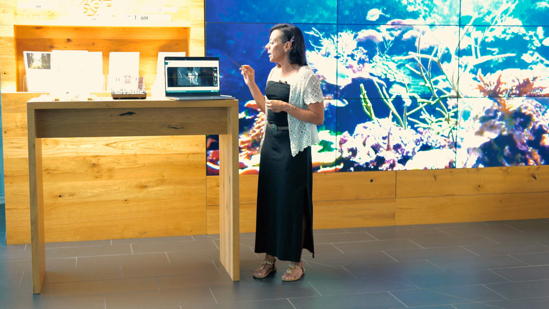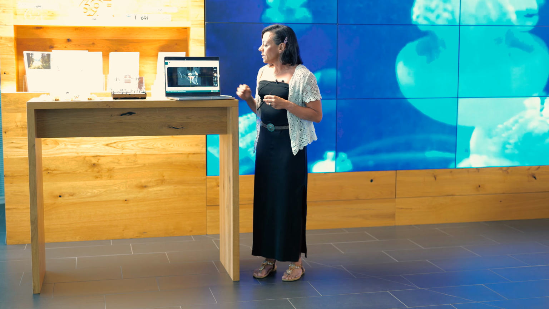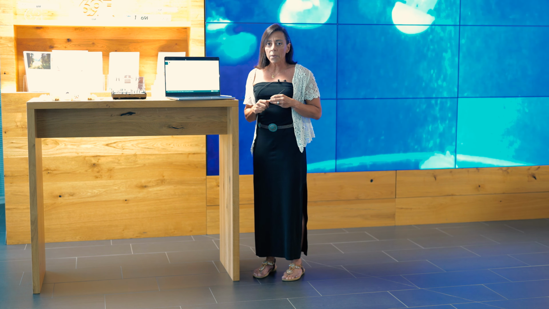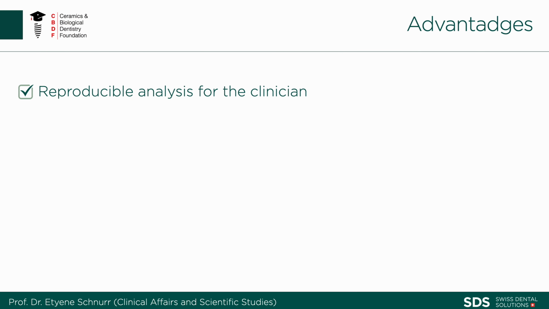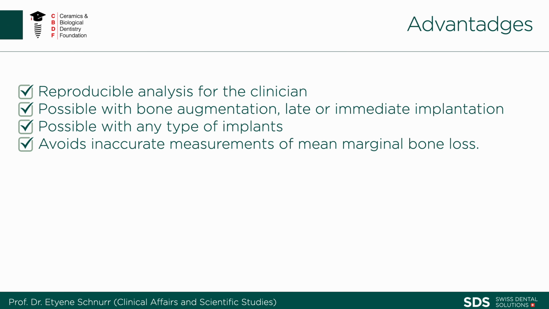in this case, minus 1.9 millimeters, showing that there was no bone loss, but bone formation instead. The advantage of this technique is a reproducible analysis for clinicians. We can use it even with bone augmentation after late or immediate implantation, it is possible with any type of implants, and it avoids the inaccuracies of mean marginal bone loss.